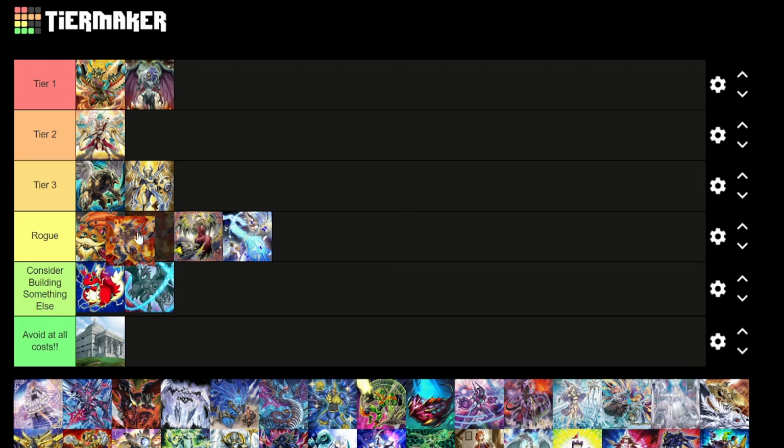Next is Volcanic. I'd say this is probably at the top of Rogue. This is a deck that I've actually been using recently in the ladder, and it's gotten me quite high, which is really nice. It's a deck that can FTK if your opponent essentially doesn't draw a hand trap, but you can play through hand traps a lot of times. But it's very easy to FTK. Their new boss monster, Volcanic Emperor, is really, really good. He burns for 500 every single time they summon, but he also is a part of the FTK.